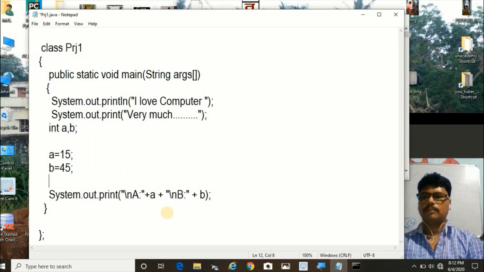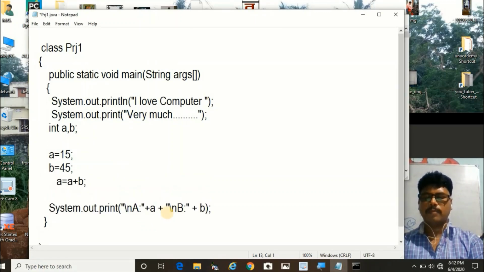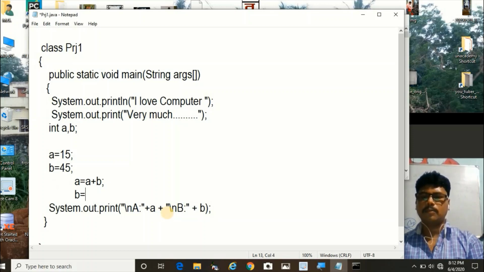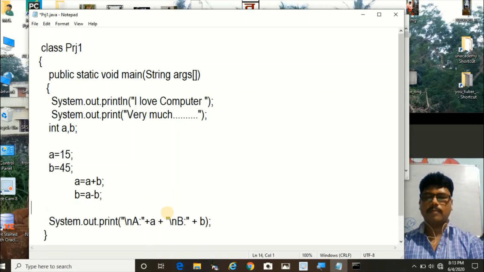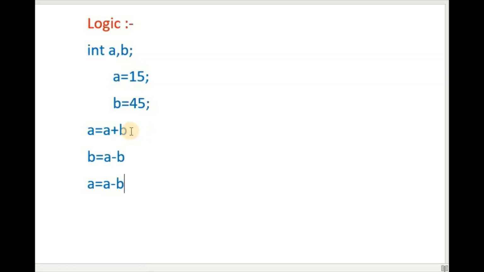Let's start. a is equal to a plus b, b is equal to a minus b, and a is equal to a minus b. Okay, now look at the logic. a is equal to a plus b.